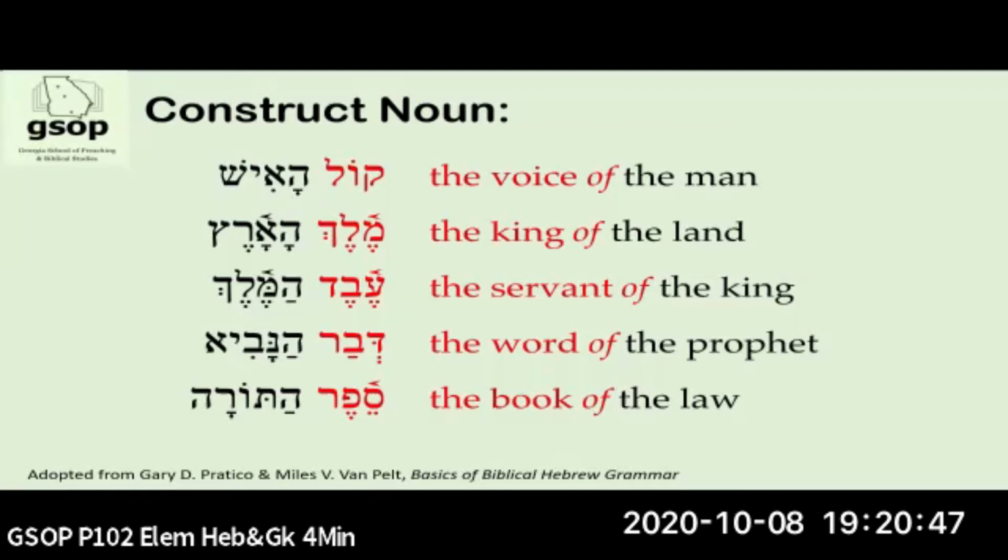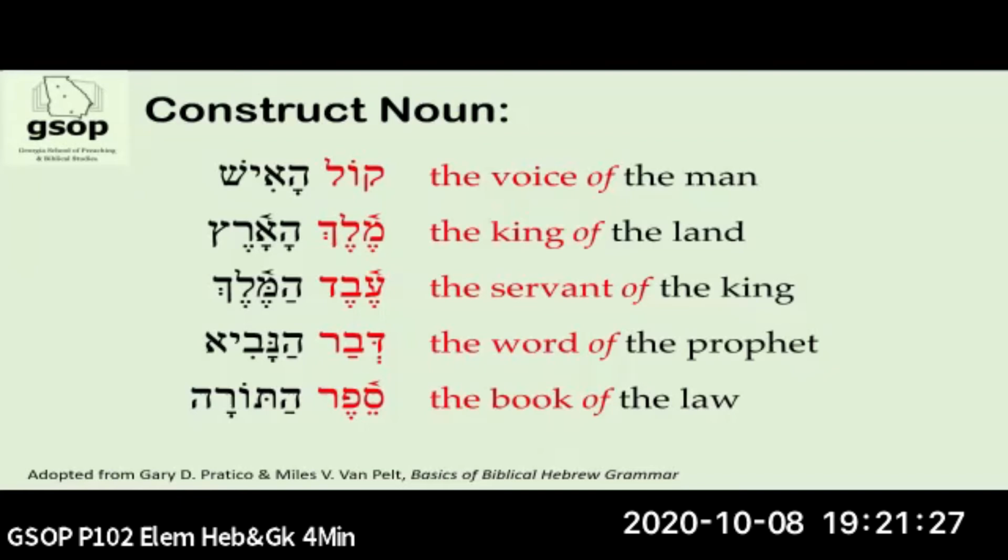And to be the king of the land, put two nouns side by side. Ebed is a servant, and we already did this in Ha-melech, servant of the king. Davar, Navi is prophet. And to make it definite for the prophet, you put the article ha. Notice that dot in the center for the noon is a doubling. It's Hanavim, and so Davar Hanavim would be the word of the prophet.